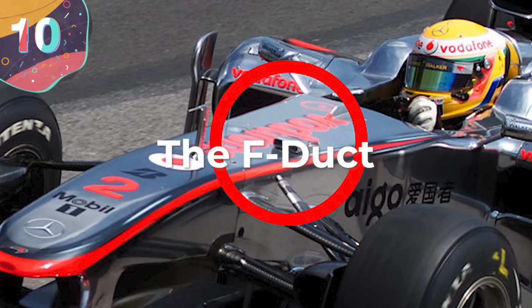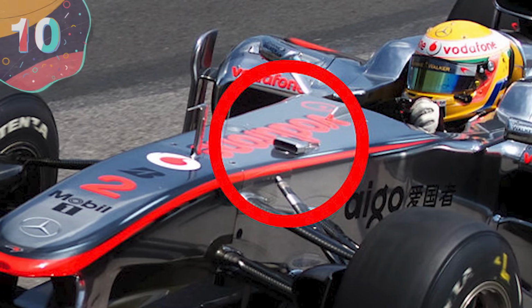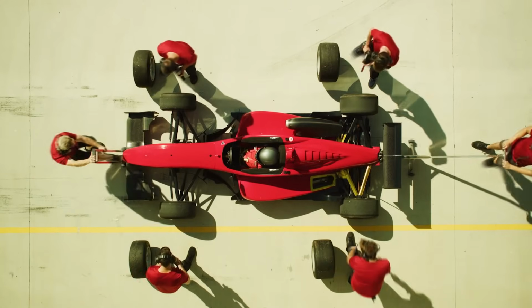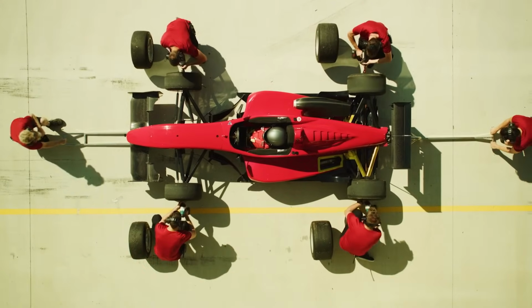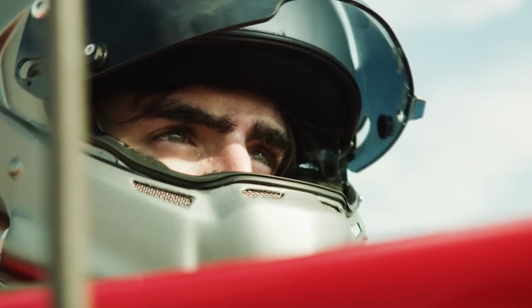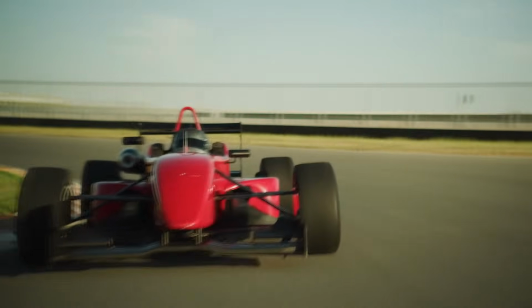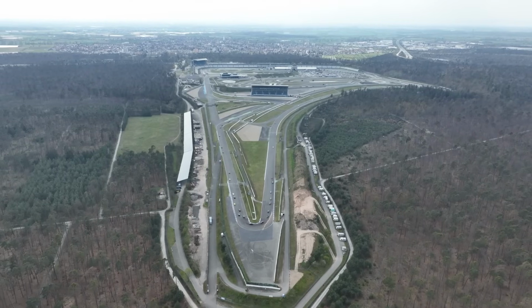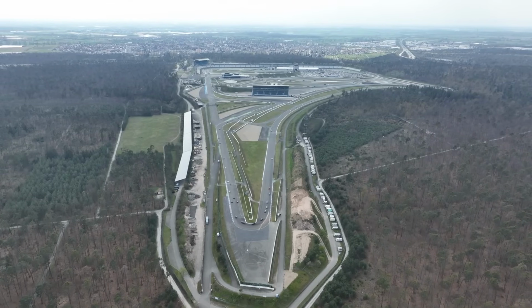Formula One's got very strict rules about how the aerodynamics of a car work, and with the exception of the rear wing, every piece of bodywork has to be firmly held in place, and this means that the same aerodynamic effects are occurring at all stages during a race and force teams to prioritize certain elements. What works on a straight isn't necessarily the best for corners and vice versa, and in 2010 McLaren came up with an extremely clever idea.